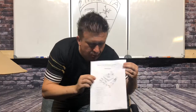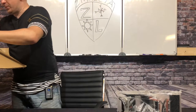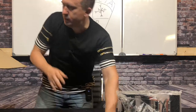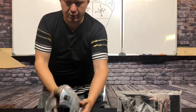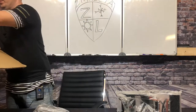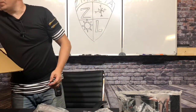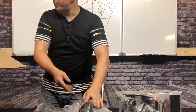We do have the manual. This is how to set it up, and believe me, it's going to be very important. Before we get to all this other stuff, this is instructions, and look at all these things that you get to make with it. So we have this, seems like it's for cups. We have four rubber legs. We have some kind of power unit. We have some kind of round plates. Looks like probably a hat type of thing.